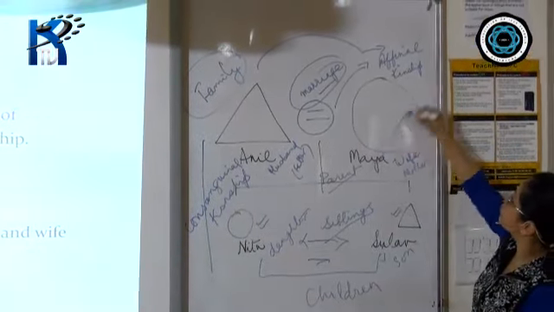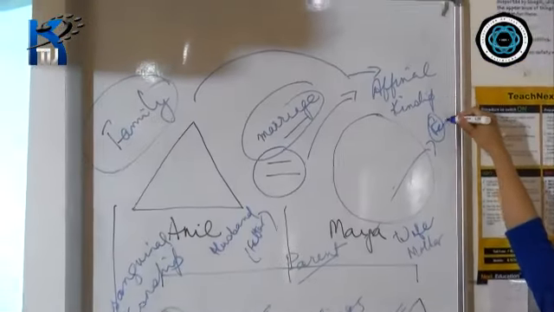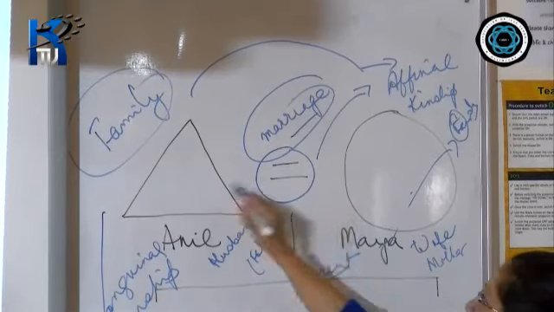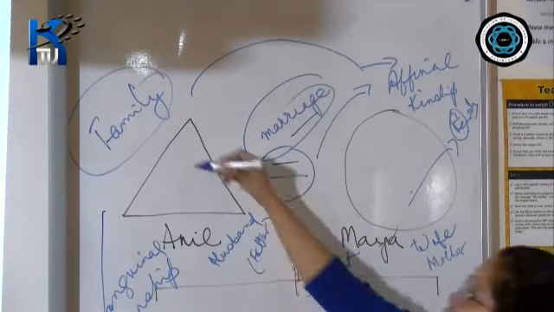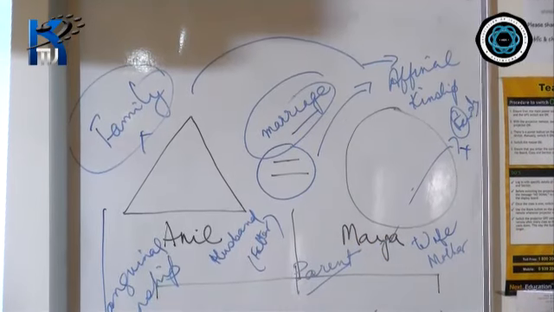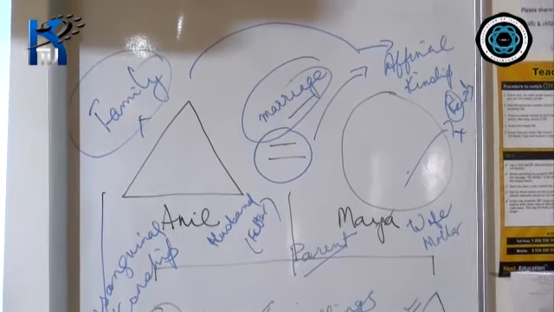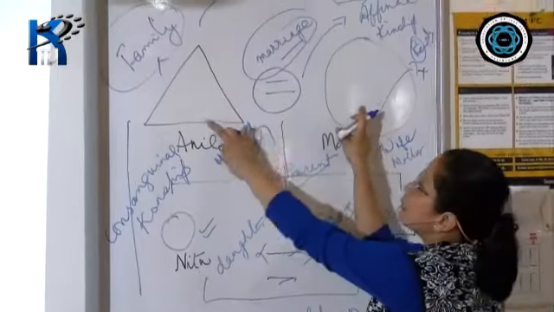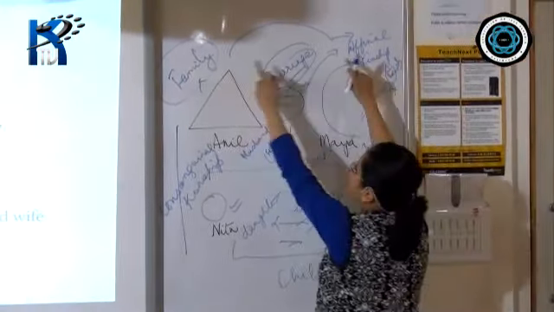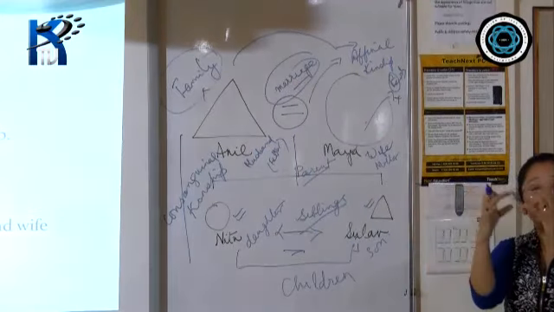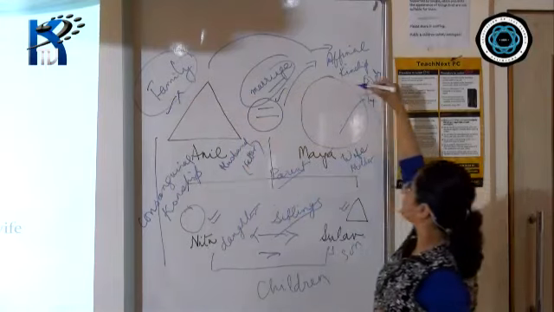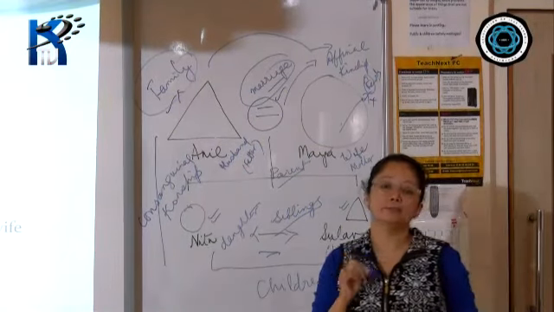Here, Maya also has her own family. But we make the mistake of feeling that only these two are getting married, and we sometimes neglect the family. In affinal kinship, we cannot neglect the family, where two individuals are getting married to each other. These two families are also getting tied to each other through this marriage. So the family also becomes equally important.